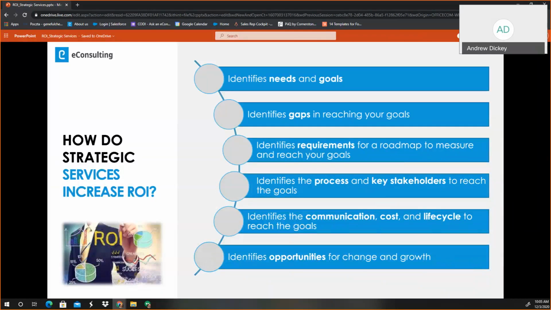What are the requirements for this? What do we have to get through the life cycle and make sure our employees and our company are getting the benefit of what we purchased? We also want to find out who the key stakeholders are. What are the goals that these stakeholders need to meet, and what are their needs? How do we communicate what the project's doing, where the company's growth is while we're making these changes, what the cost is for all of this?